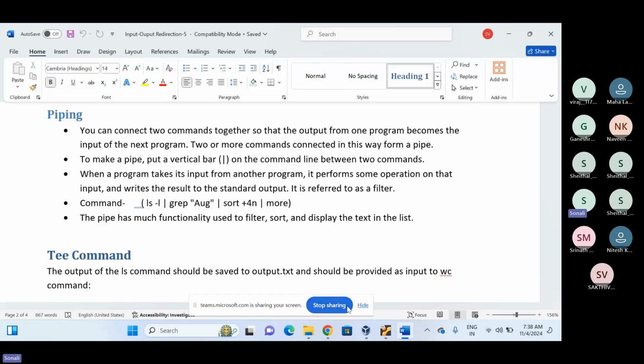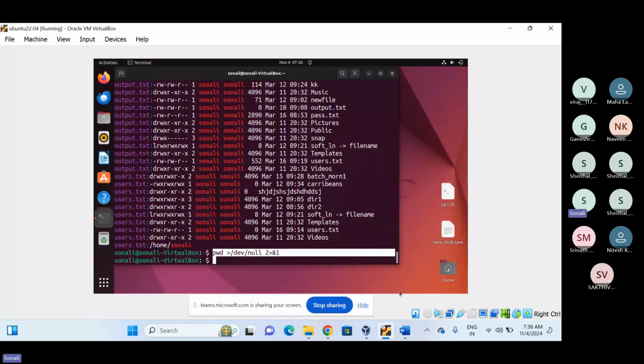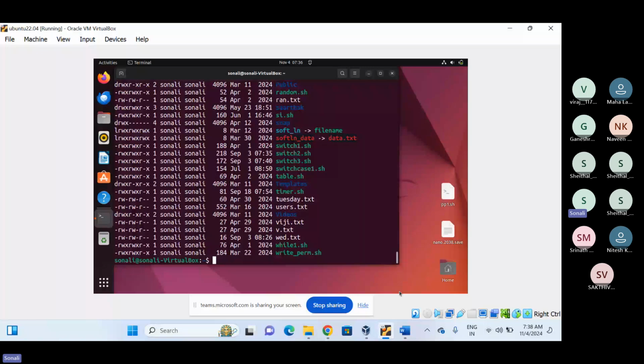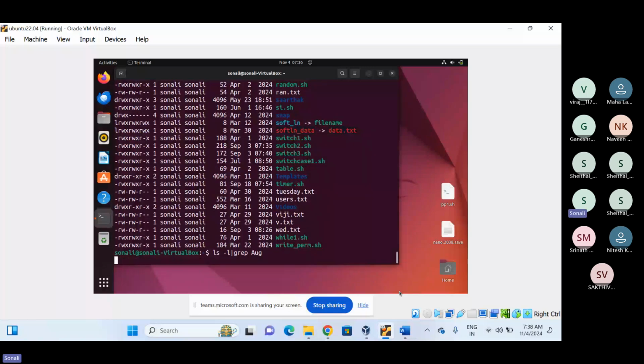Let me show you a small example. Suppose I do ls space hyphen l. I'm getting so many files. I just want August files, so I write pipe grep August. You can see only one file is there of August.